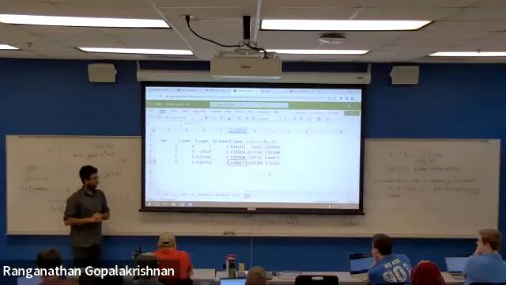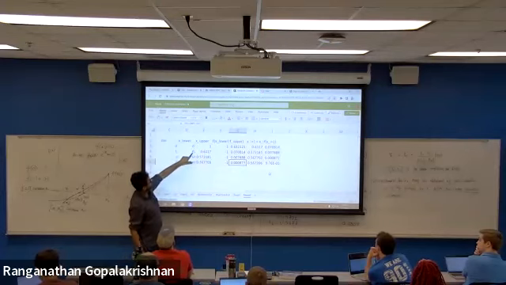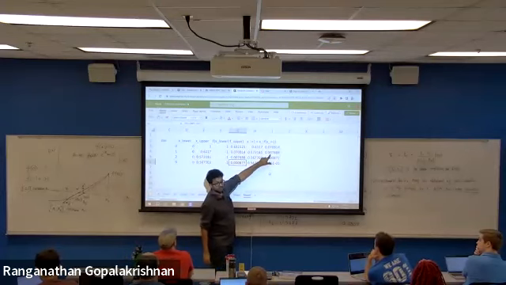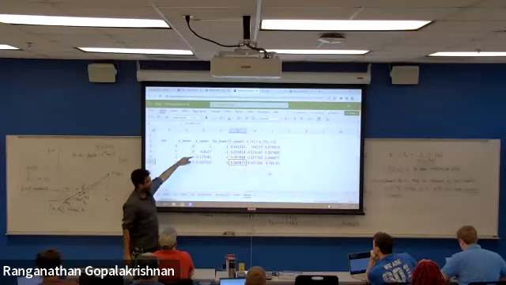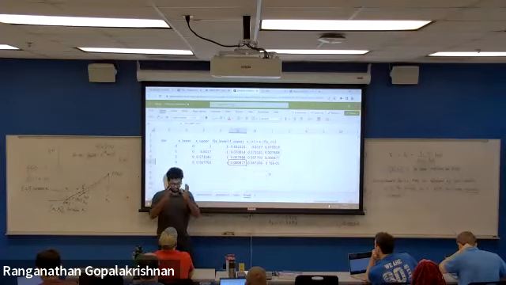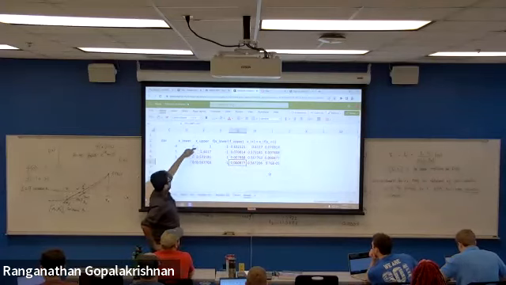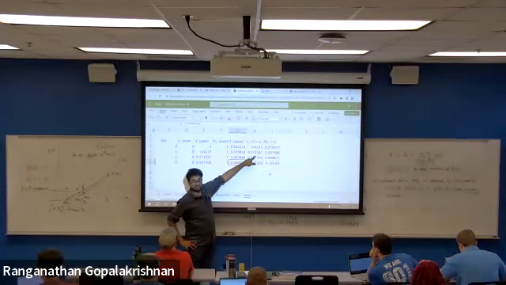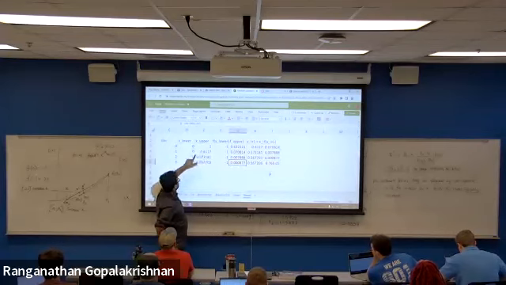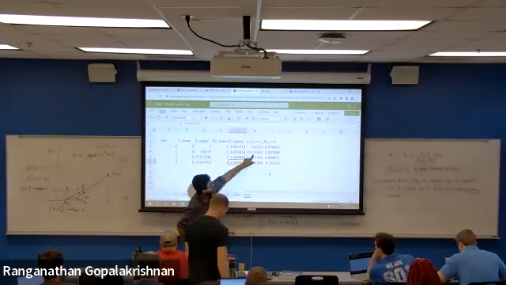Now here is something you could try. This is already online. I want you to write if statements. Use if statements to see the value here and base your lower and upper in the next iteration on these values. Do you understand the problem? You have a flowchart. If this were positive, then the lower carries over, the upper gets replaced. If this is negative, the upper carries over and the lower gets replaced with the new value.